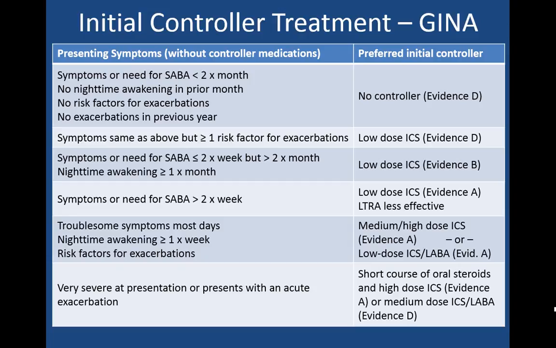You see here, in these three, symptoms or need for short-acting beta agonists greater than 2 times a week. That's where I told you that patients, per the EPR3 guidelines, are not well controlled, or persistent patients who would benefit from inhaled steroids. But pretty much every patient before that also benefits per the GINA guidelines. So the moral of the story is you would not be wrong if you started a patient on an inhaled steroid, even if they met the criteria for intermittent asthma. Cool?